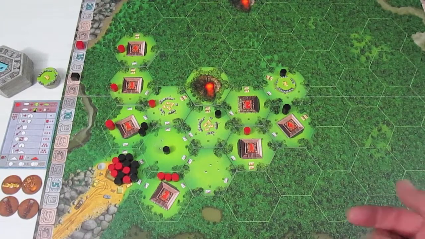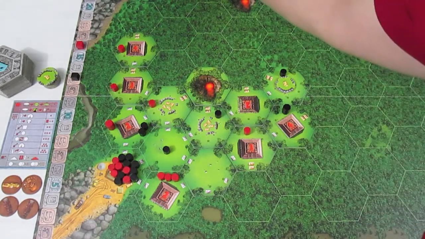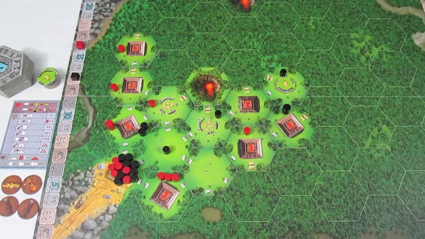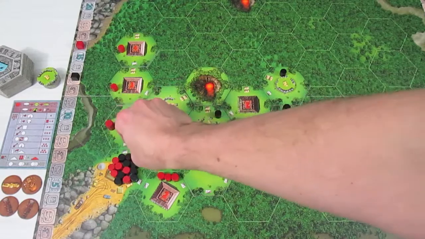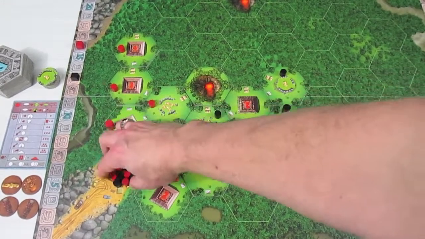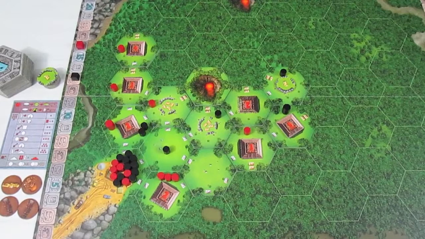Let's see. That was 2, 3, 4, 5, 6. They have 4 actions left. We're going to excavate this temple to a level 5. That gives them 2 actions left. And I think they're going to bring 2 more excavation members to the base camp. Start piling up a bunch of excavation members to move out in a future turn.